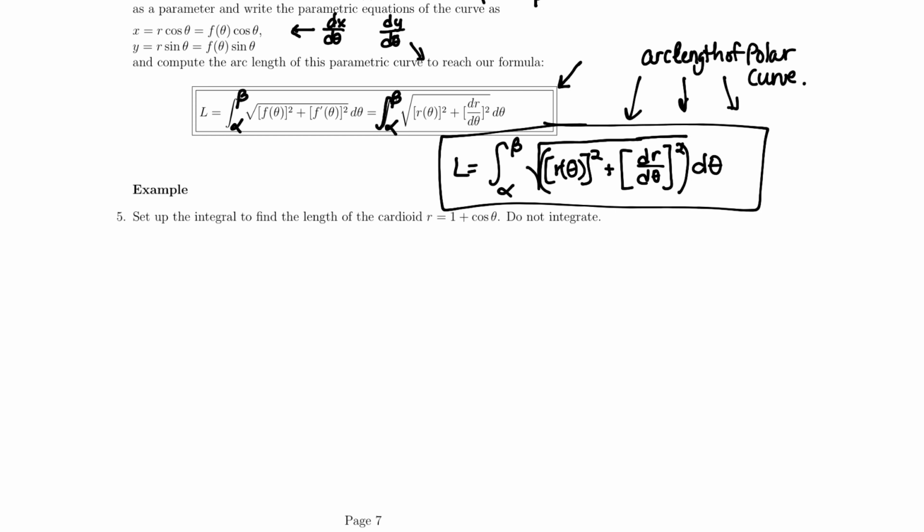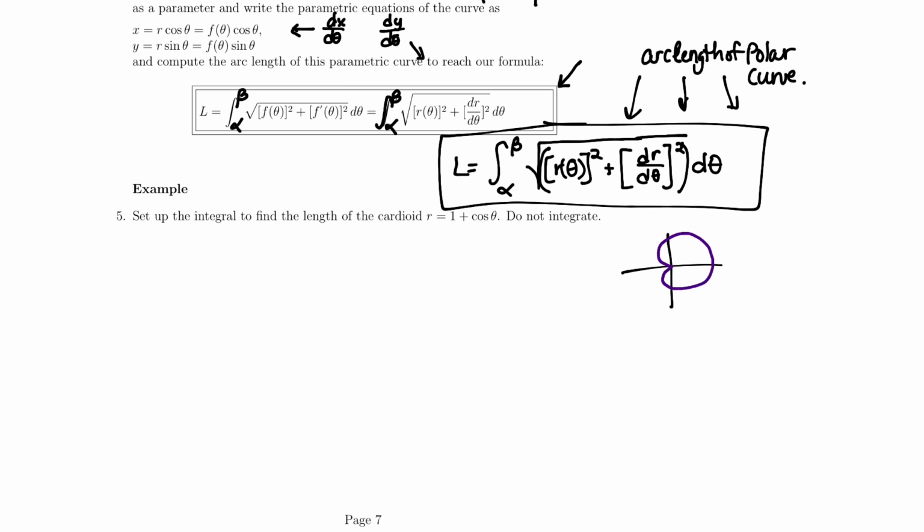0 to 2 pi. So when you're talking about the arc length all the way around, it's going to go 0 to 2 pi. Sorry, I was asking you to plug those in for the limits. Yep, those are my limits. So we got this curve, and in this case, that's also where it's equal to 0. Actually, when theta is 0, what we're really doing is theta equals 0, and then we're going around. So right here at pi, and then going around again, over here theta equals 2 pi.